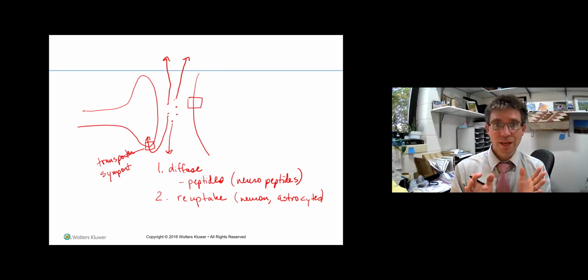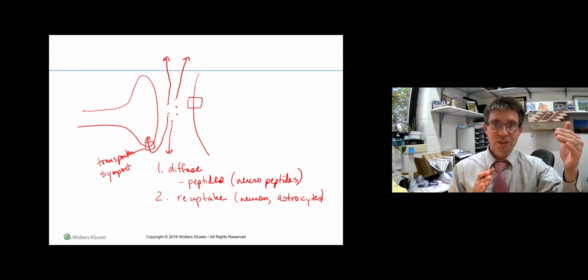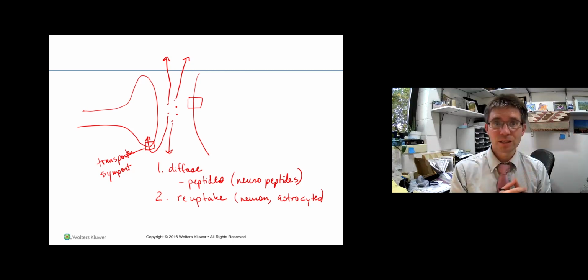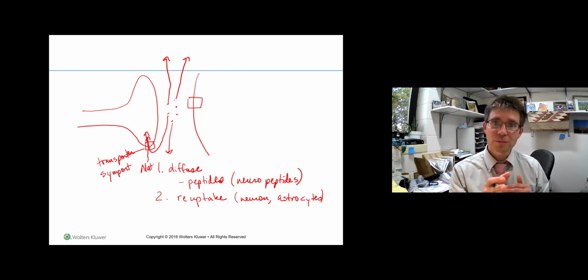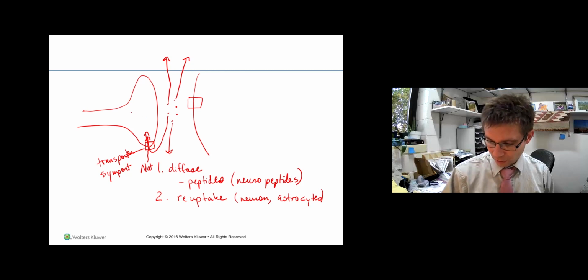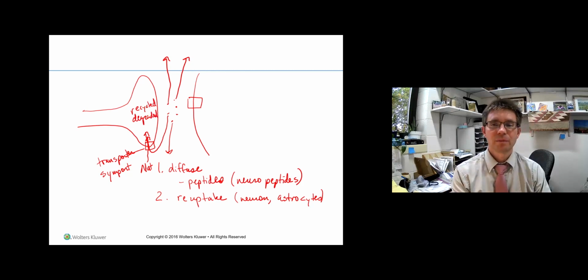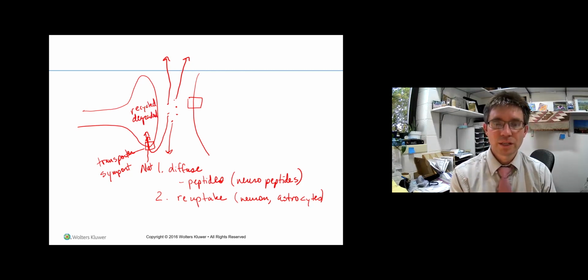We've got a similar thing happening here, except that the ions aren't moving in opposite directions, they're moving in the same direction. So in many cases, sodium, which wants to come into the cell, does so through these transporters, and in the process it helps push the neurotransmitter back into the cell. And then once in the cell, it can either be recycled and reused, or it can be degraded by enzymes that break it down. And that's how you can get rid of neurotransmitter.